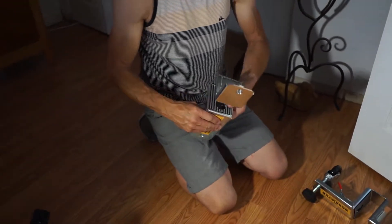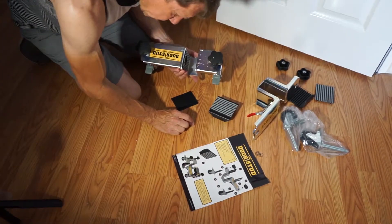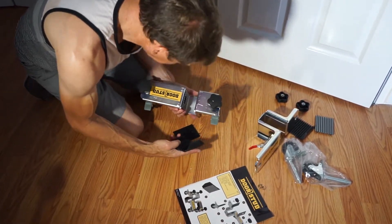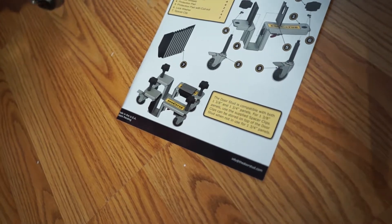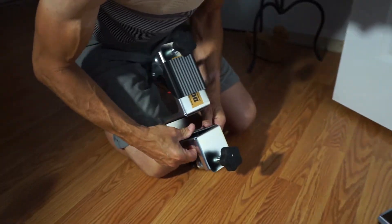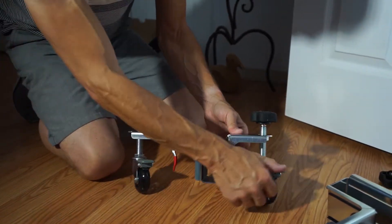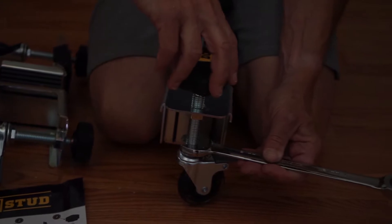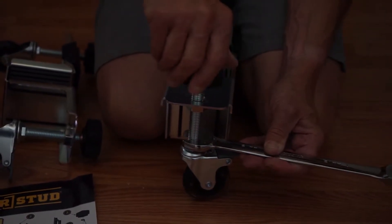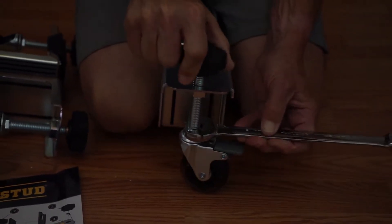That did go in easier — that would be the best move. It appears that the deeper of the two goes on top, clips on, and this clicks into this side. There's no hole on this side, so pretty easy. There we go. We're going to tighten this with the wrench — it's a 21 millimeter. The first one I did tightened a lot more than I thought. This really tightens on. Now when I do it, it's lowering and raising.